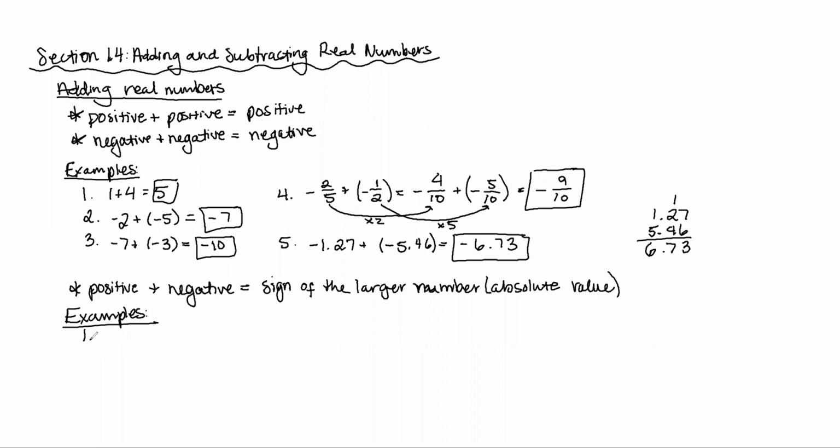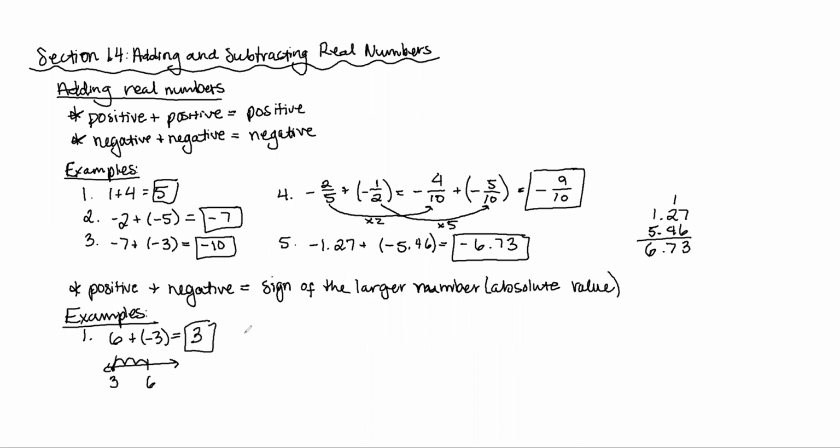Number 1, so we have 6 plus -3. All right, there we go. So what we're gonna do, we're thinking of this as we're taking 6 and we're making it more negative by 3. So if we look at this first one on a number line, we start at 6 and we make it more negative by 3, we end up at +3.